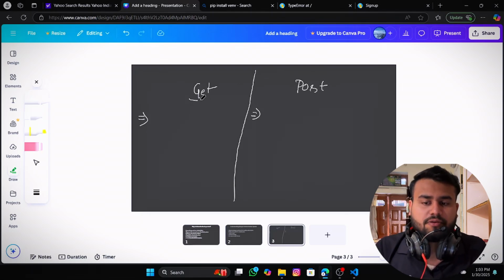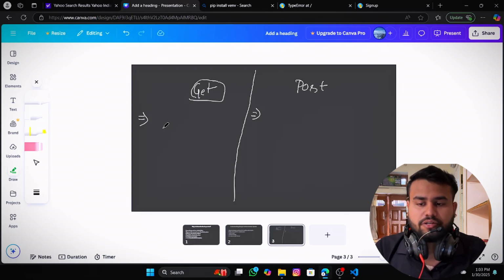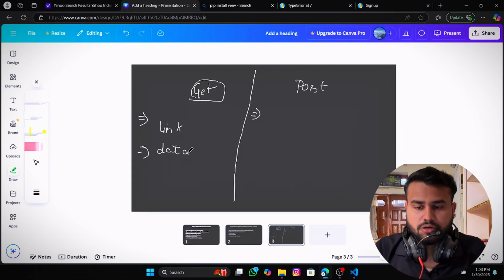When we use the get method, all the data from the user is fetched through links, which means all the data is accessible, not protected.